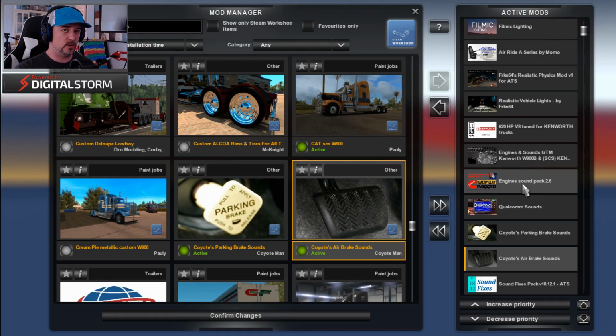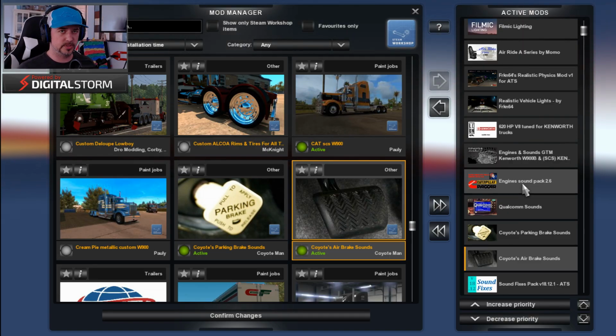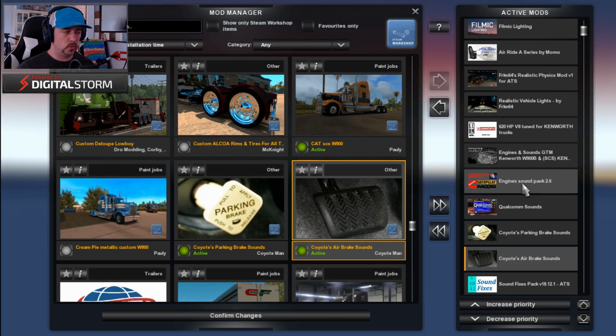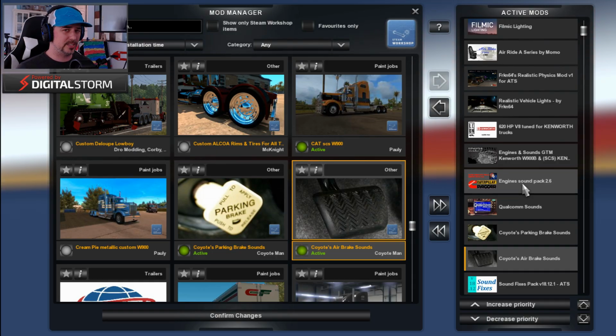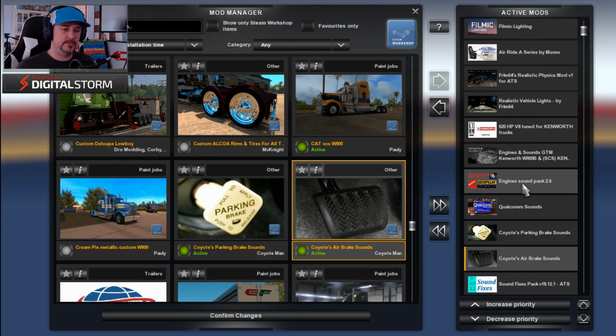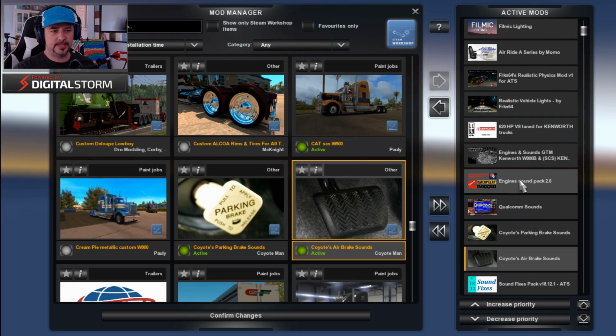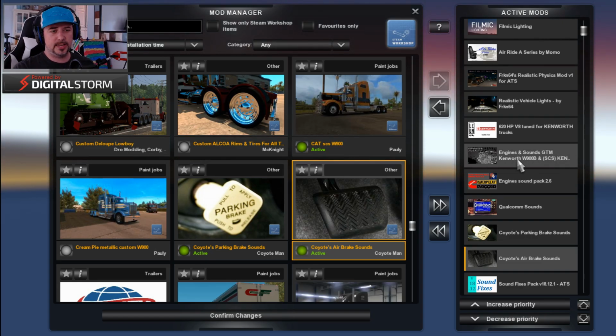Okay. Now engine sounds pack comes with a slew of engines basically for every single truck, and those trucks all have custom sounds. Now, some of those are better than others. Some work better than others, depending on how the modder has done with the truck. It'll provide you with a whole set, depending on how they've set torque curves as part of the default truck and the engine. Kind of the rest of that stuff bases off of that. It does add a ton of engines and a lot of sounds, which is why my trucks always sound good, because I always pick something out of this sound pack that sounds pretty slick.